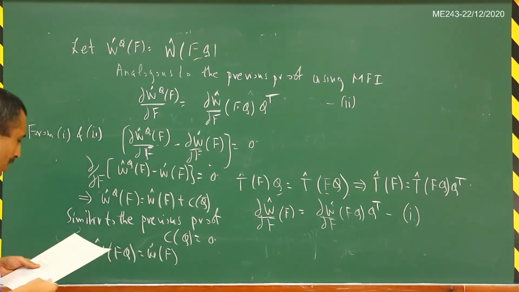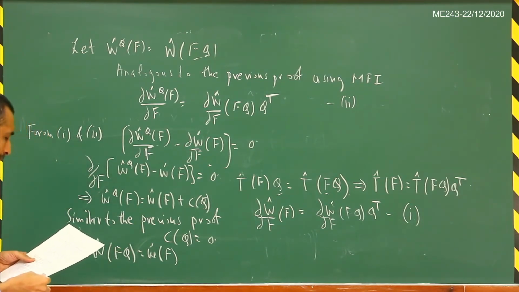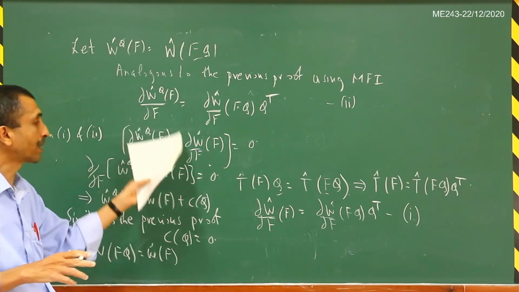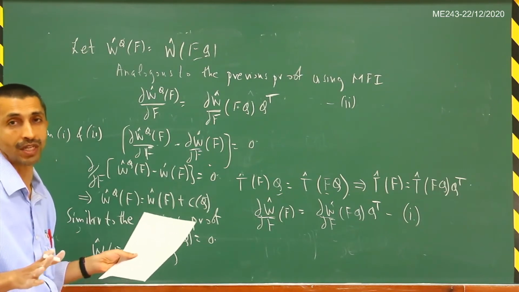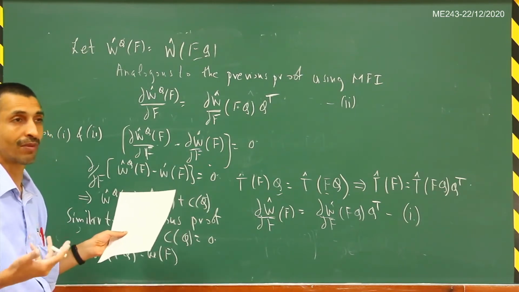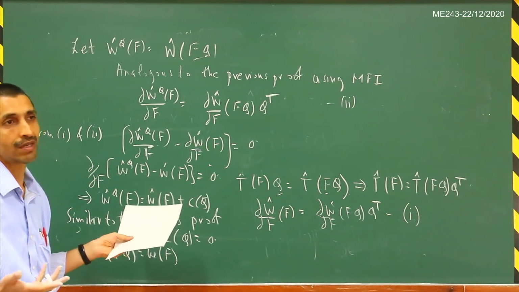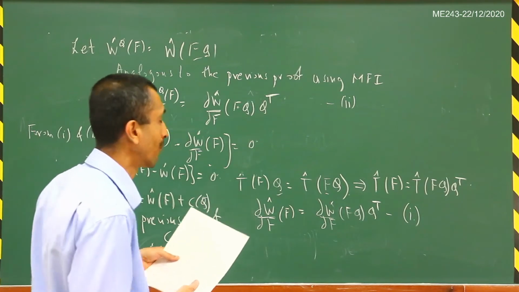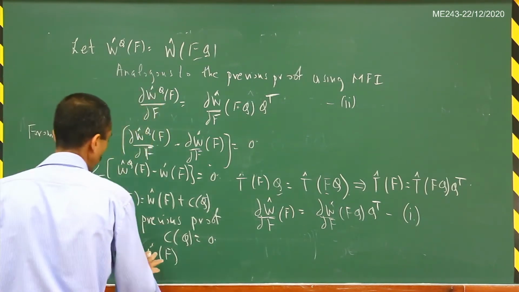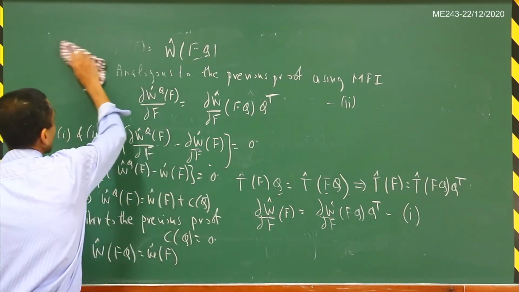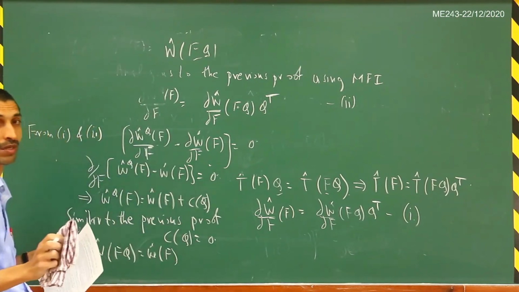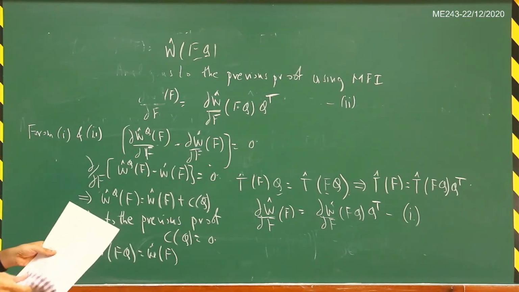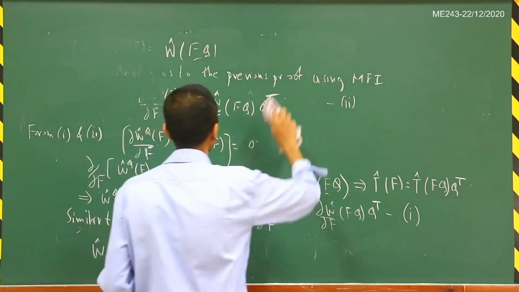Okay, so now we are going to combine these two notions of isotropy and frame indifference. See, in this particular proof I have not made any use of material frame indifference, right? But material frame indifference is an axiom that we can always appeal to, correct? Because it's an axiom, and so we can always use it, and that is what we are going to do next. But remember that isotropy is an assumption. A material may be isotropic or it may not be isotropic, but MFI is always there, right? Because that always works.